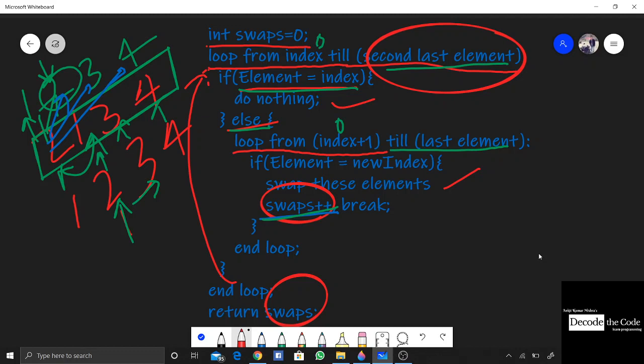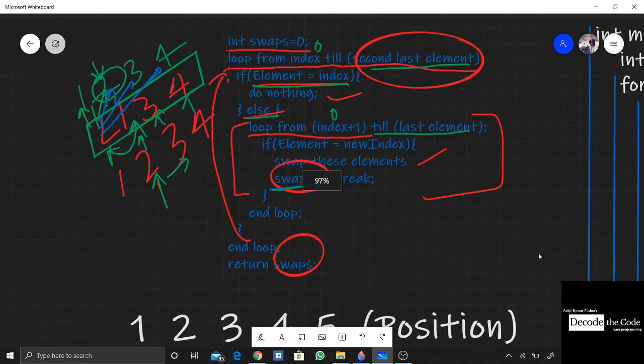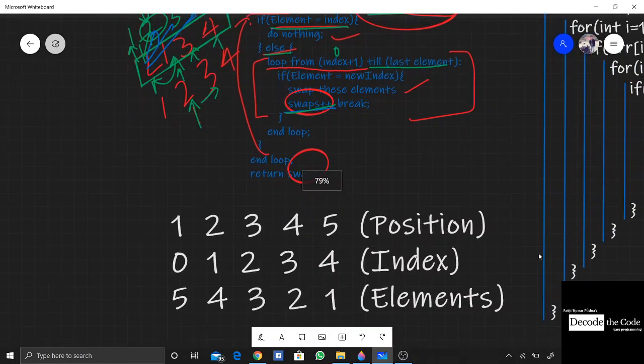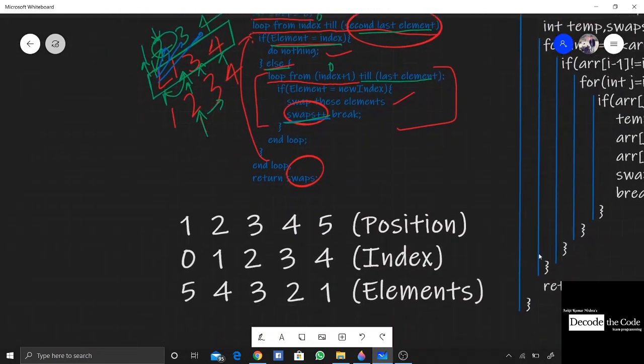If you didn't understand this, the basic thing that we are going to do over here is just traverse. One loop is for traversing and the other loop is just for checking the index. If there is no position match with the element, we are just doing the second loop, that is this loop, to check where exactly it matches. Now once we are done with the pseudocode, let's apply this pseudocode over here.